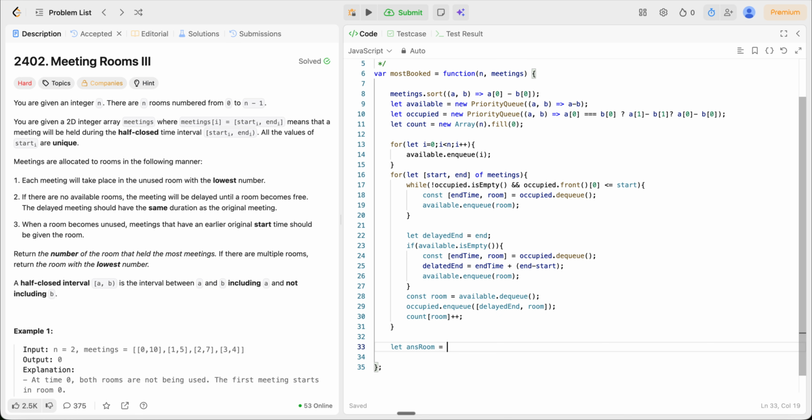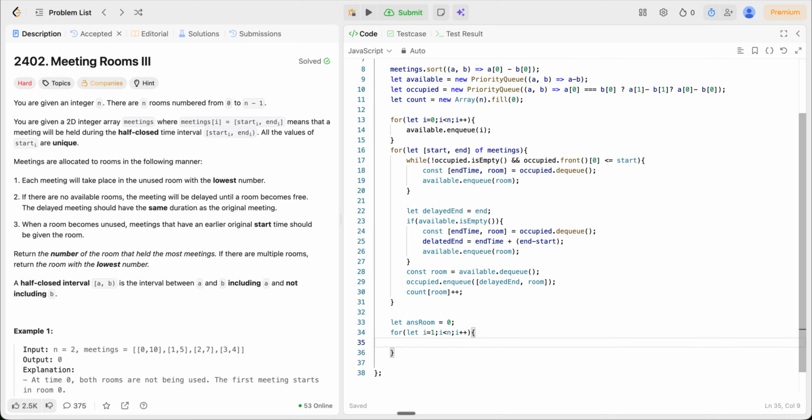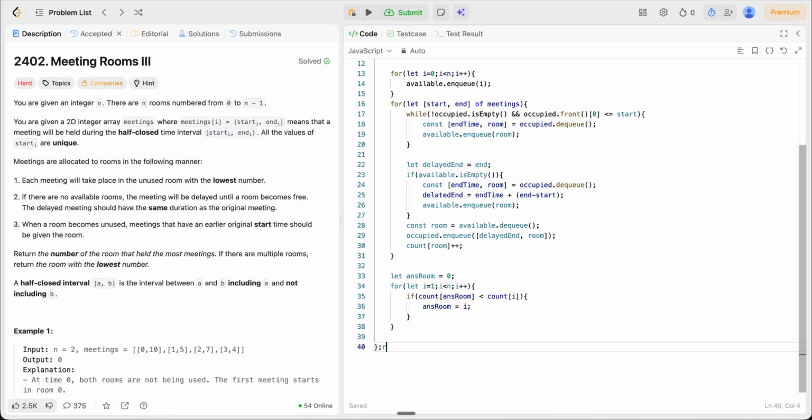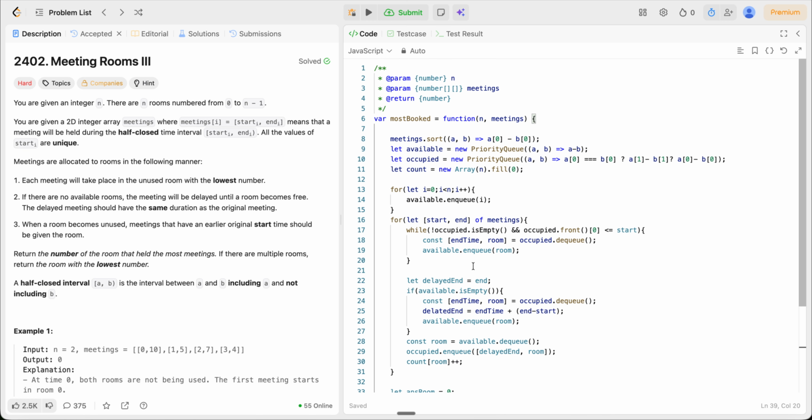answer room equal to 0. We are going to iterate from 1 since we have taken the room as 0 already. Basically in this case, we are just finding the room with maximum bookings, and then we are just storing the index. So if count of answer room is less than count of I, that means I have a better answer in I. So the room will be updated to I, and then we will be returning answer room from here.